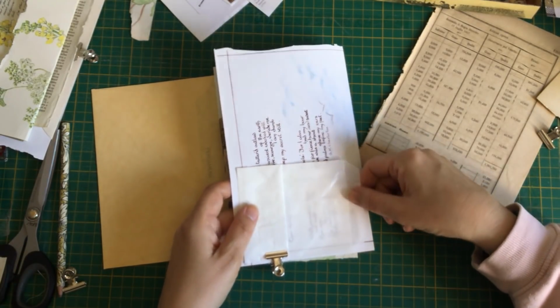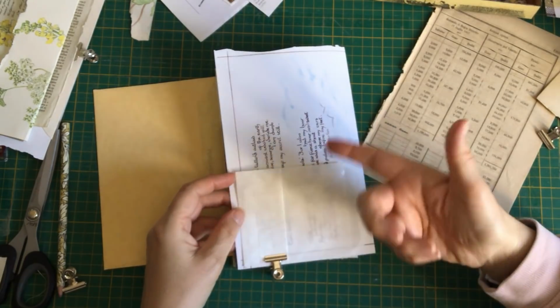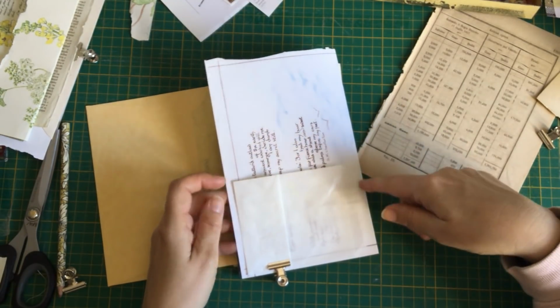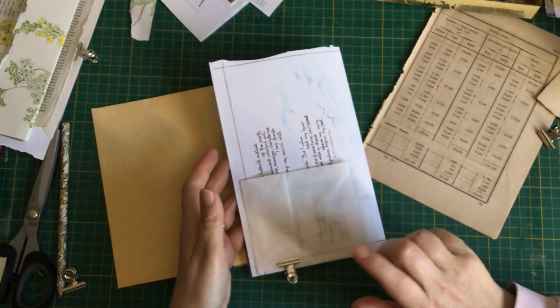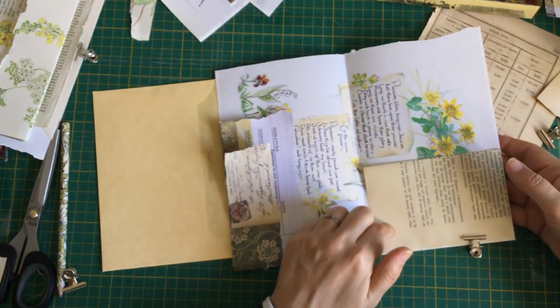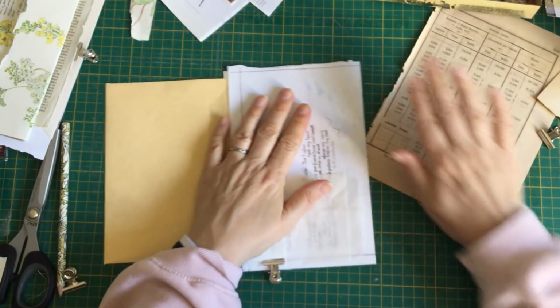So if you had a bigger bag that went right to the edge and you were at risk of closing the bag, then you wouldn't do that. But mine is smaller. It's not going to go right to the edge. And so I'm going to stick this down before I stitch this down. Okay, so I've got to think about it.